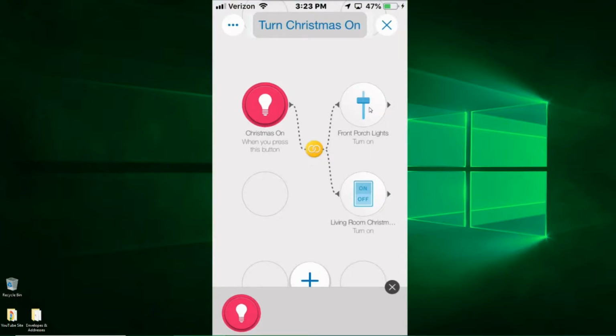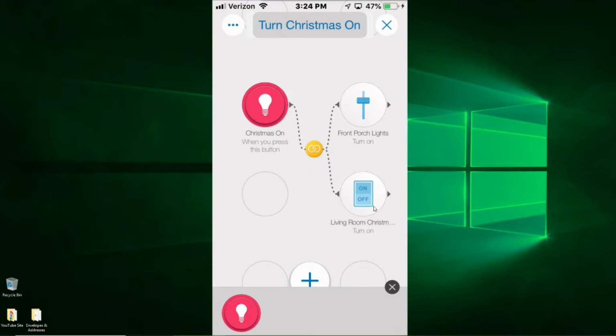Okay, and then I added two other SmartThings devices. I added my porch lights and my living room Christmas lights. The Christmas lights I basically have on a smart switch, a smart plug that I put into the wall, and I put a multi-plug adapter on there so I can not only plug in my Christmas tree, but also my little lamp on the end table, and the decorative lamp that's next to the lamp there. So all those items will turn on at once with that smart switch.